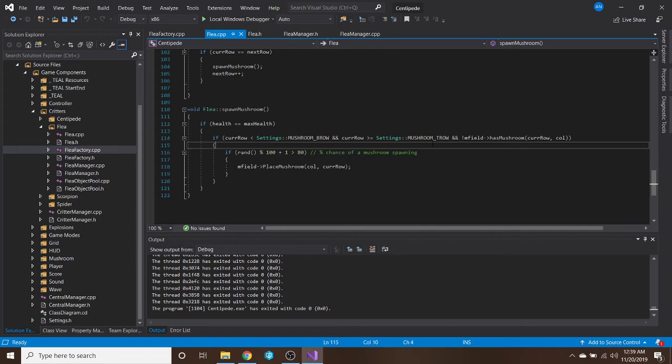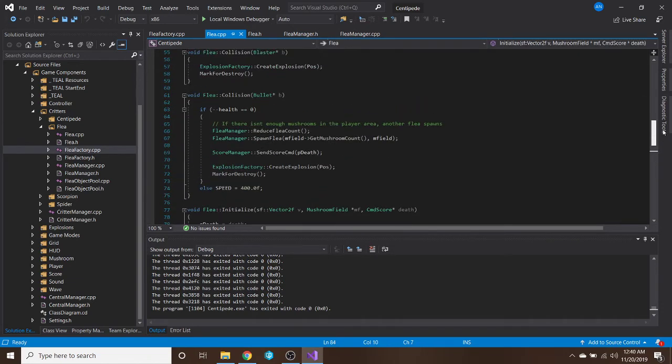And if it doesn't, there is a percent chance that it'll summon that mushroom. And right here I just have a random, and it goes 80% chance to spawn a mushroom. Or sorry, that's not 80%, it should be 20%. Yeah, 20% chance to spawn a mushroom, and it'll place the mushroom in the appropriate spot on the mushroom field.